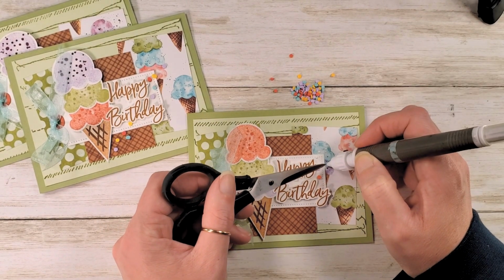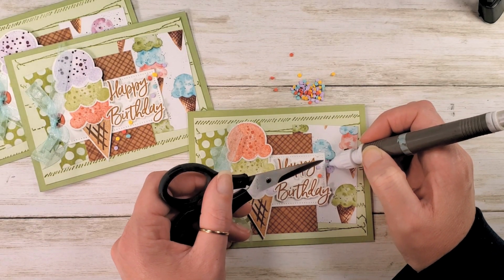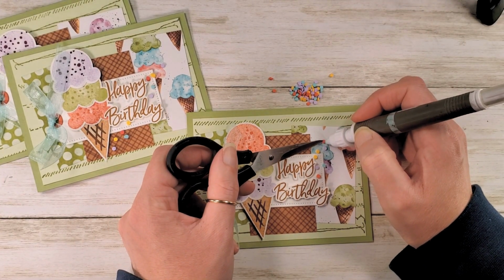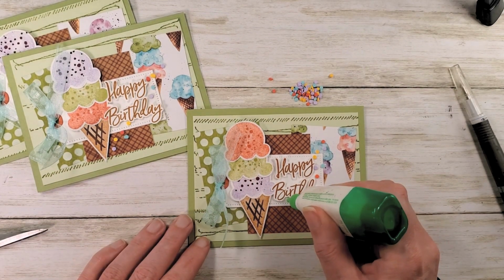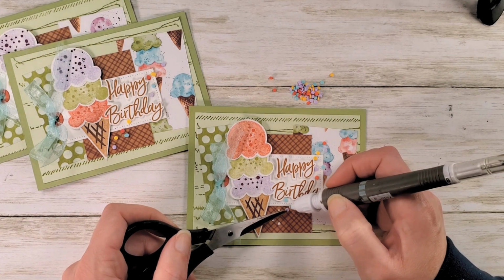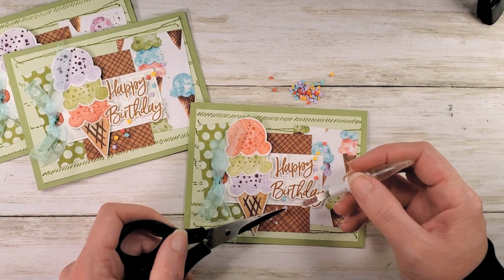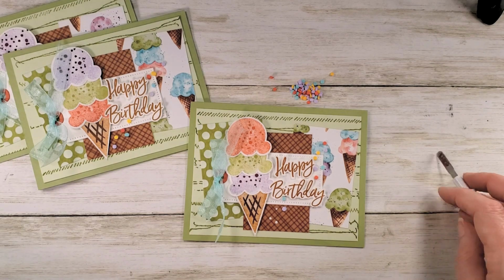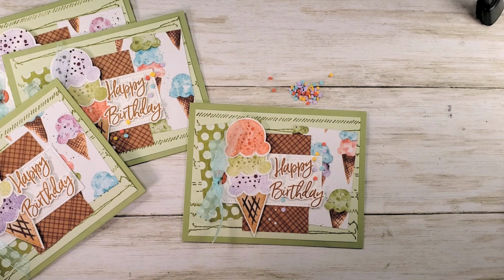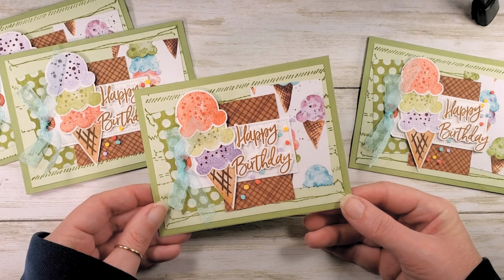And so it's a bit of a process. It takes a little bit of coordination and time, but boy, are they adorable. So I've done about 7 sprinkles up from happy, and then down from birthday, I'll do 5. I like to do odd numbers. I'm going to get these and catch our second copy up. I'm going to finish these up, add some sprinkles to this one, and I'll meet you right back here. All right, there's our last one. Aren't they so sweet? Happy birthday. That says happy birthday, doesn't it?